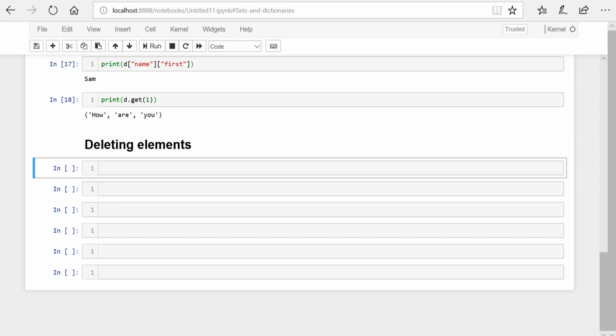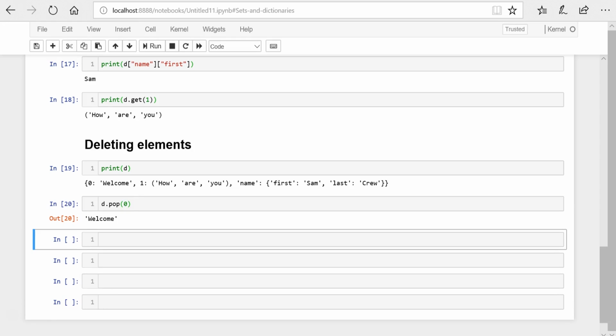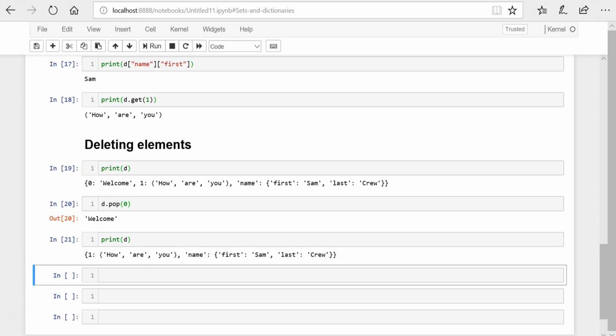Now let's look at how you can delete the elements. So once again, before we begin, I'll just print out our dictionary on which we'll be operating. So that's D, and these are the elements within D. Now the first method that you can use for deleting elements is the pop method. So I'll say d dot pop of, and within the bracket you insert the key whose values you want to delete. So suppose I want to delete welcome, which is at key 0. So I just enter 0 in here, run the code, and the pop method basically deletes the value for the key that's given and it returns this value. So it's returned welcome. Also, if we check D now, welcome won't exist within it anymore.